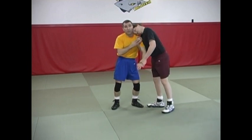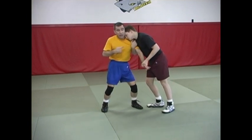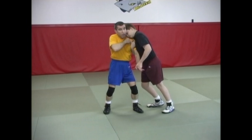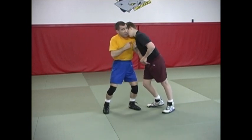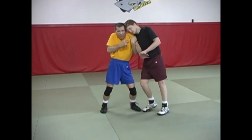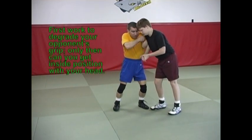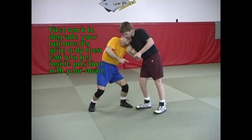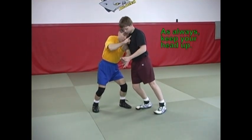I won't be successful in getting my head in good position here if I can't get him to lower his grip down my arm. In other words, if he maintains grip on my shoulder here high, it ain't going to happen. I don't have the space or the maneuverability here to get my head position proper. But if I can get my shoulder position a little out here so that his grip slid down my arm, now I can. And from this position, I want to, one, keep my head position good.